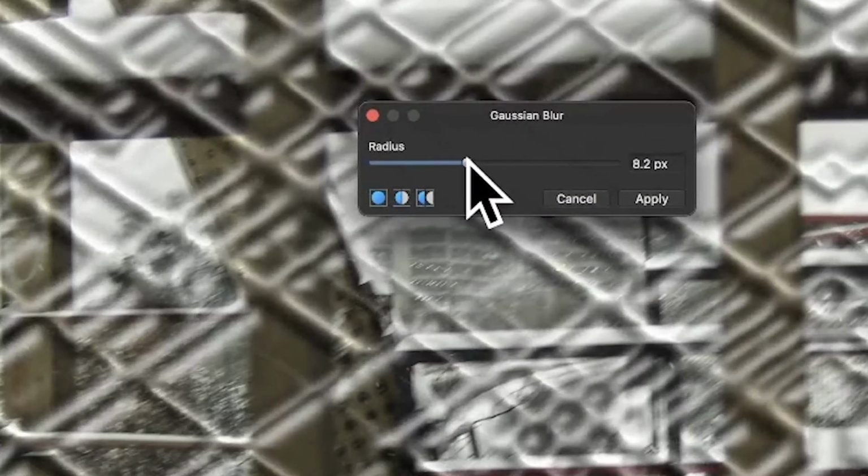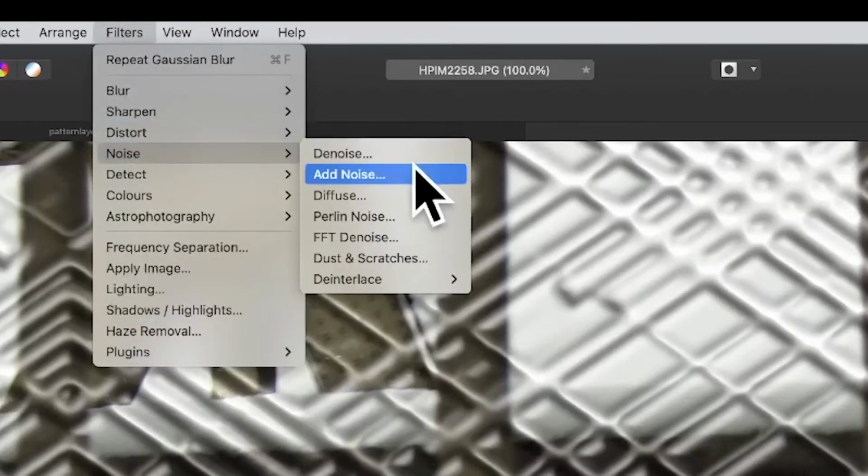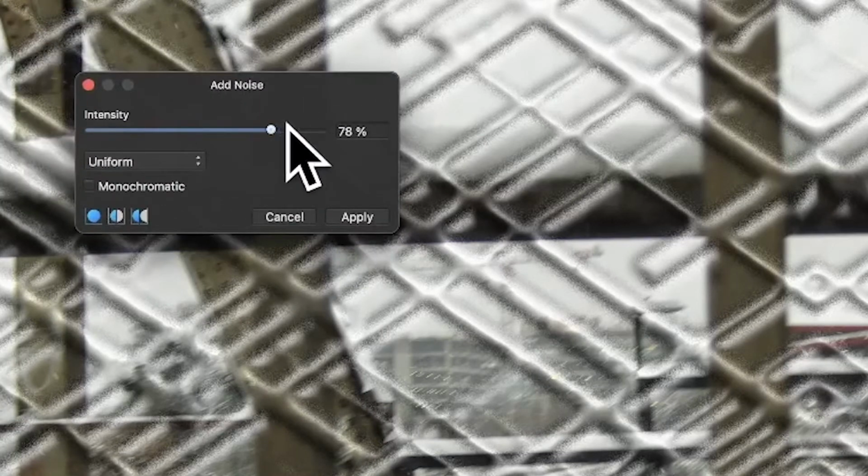And I'm going to blur it a fair amount and apply. I also want to add some noise to this mask. So I'm just going to go to filters and noise, and I could do a number of ones here, but I'm going to go for add noise. So add noise. Also another option, you could use procedural textures as well. That's super useful for creating really unique textures, noises, etc.